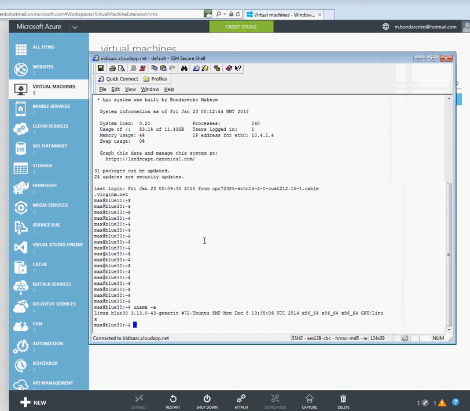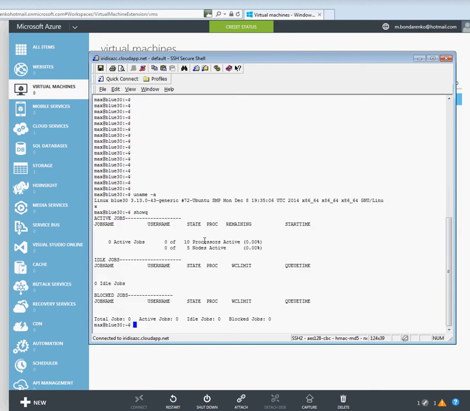As you know, all Unix-based high-performance computer clusters usually have Moab or Maui or Torque installed to schedule the jobs. So in my case, I installed Maui and Torque, so users can submit their jobs and they will be queued and then run and so on. So we can check if there are any jobs running at this moment on this cluster. Showq will show us that there is no job and we have 5 compute nodes available and 10 processors because each compute node has 2 cores.